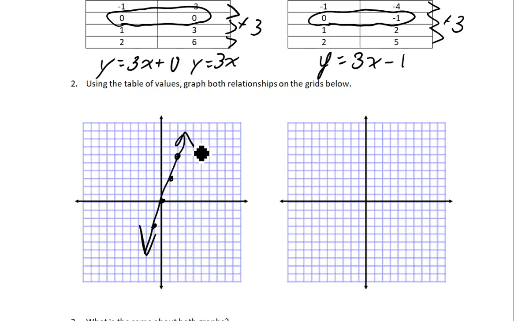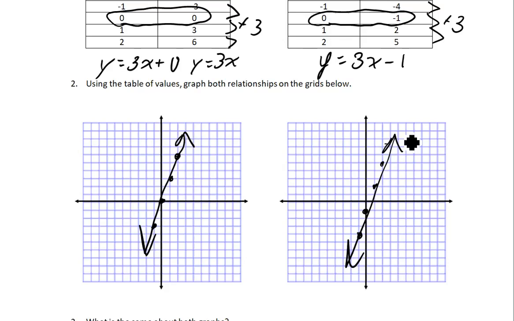Sometimes when there's a context to the problem, it won't go on forever in both directions. So for example, if someone makes a certain amount of money per hour, we can't have negative time, so our graph will only have an arrow that goes up to the right, not down to the left. So it just depends, but usually if it's just a line that we're graphing, we'll have arrows in both directions. We're going to do the same for the second one. So again, -1, -4, so we go left, right first, up, down second, 0, -1, 1, 2, and 2, 5. And again, we get our ruler, and we graph both lines.